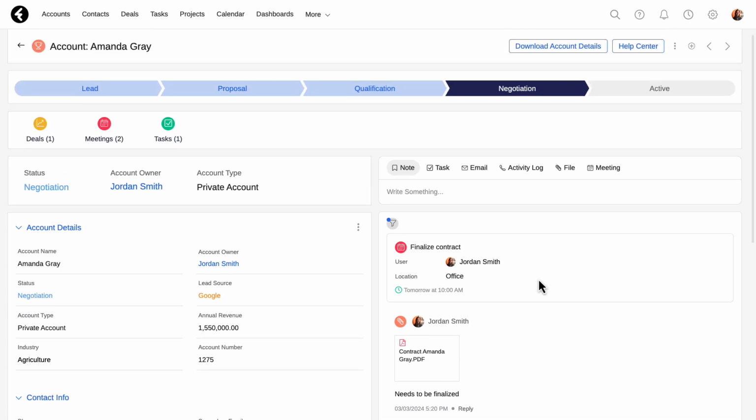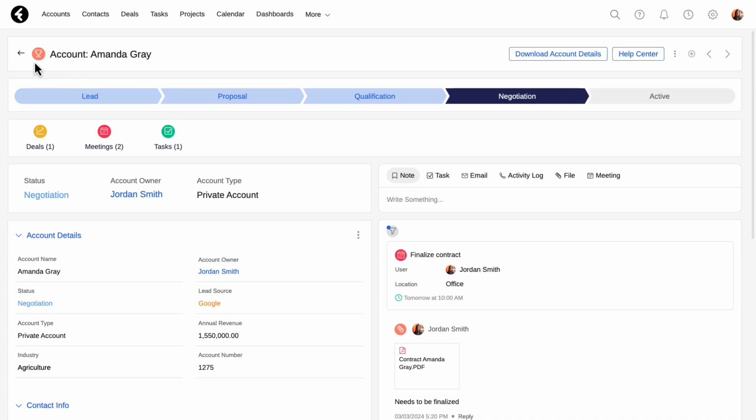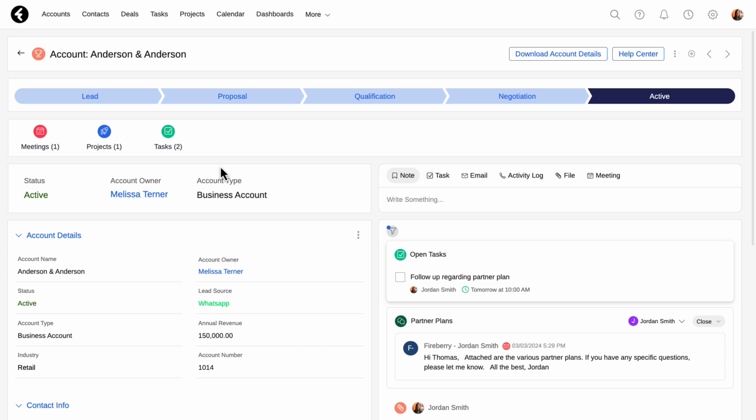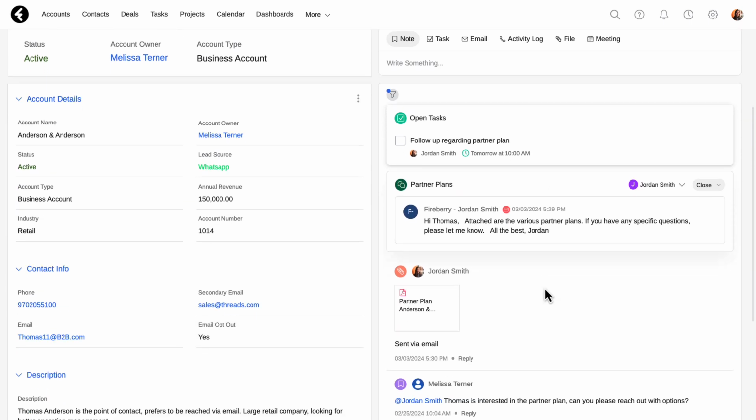We now have a basic understanding of pages and the components found within them. By going back to our list of accounts, we can find a similar page in other accounts, but with different details. For example, Anderson & Anderson is a different account which my company works with. Unlike Amanda, this account works in retail. By looking at Anderson & Anderson's stream, we can see meetings and activities which are relevant to them.